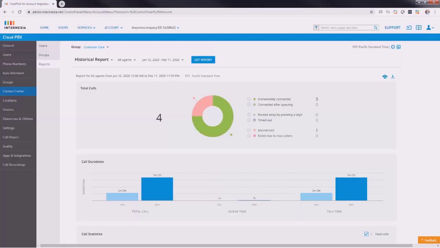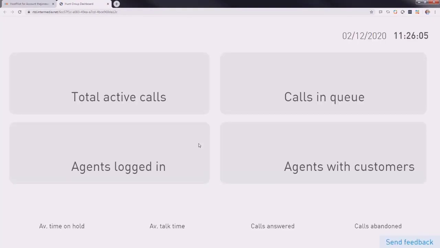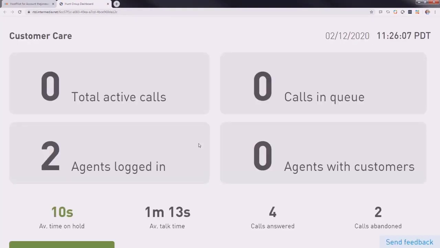Let me go back. Another component of the report tab that I pressed up here is the ability to either copy a link to or launch a wallboard that will actually act as a real-time monitor of the queue itself. So when we click this, it'll be formatted in a way that you could maybe envision on the side of a wall in a group of agents. Its intent is to be visible if it were being projected or put onto a TV screen or a monitor of some sort. And this is going to show a real-time view of the current status of this particular queue.